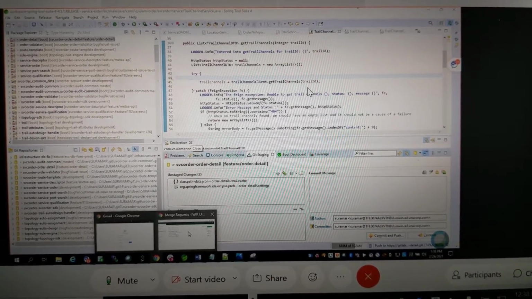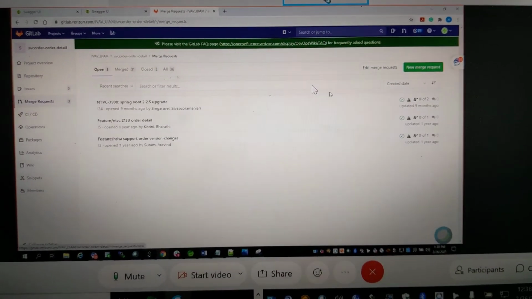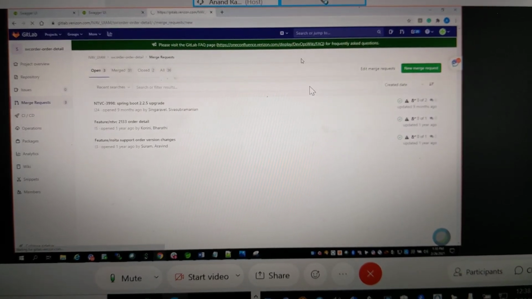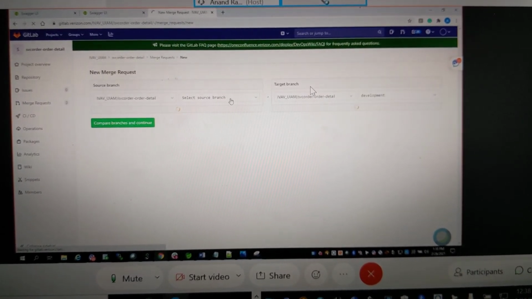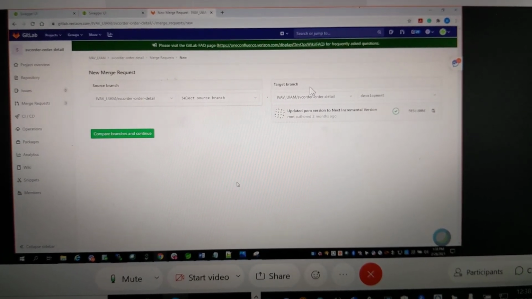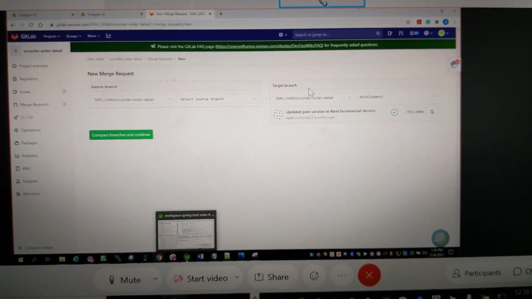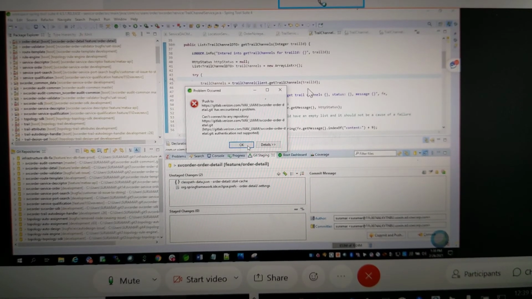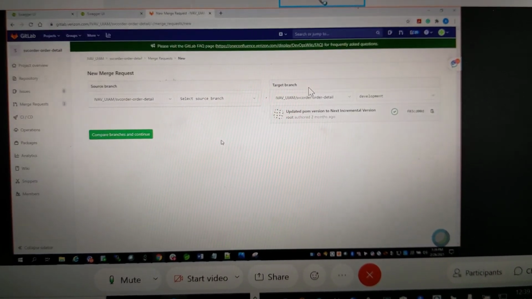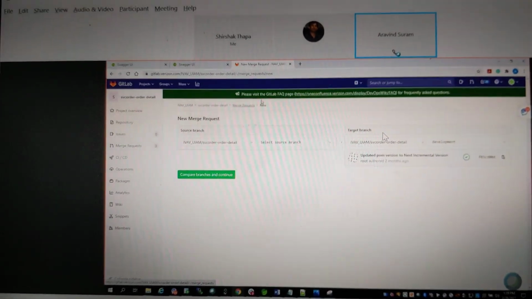So a merge request is nothing but from which branch to which branch. We always go to development, right? So you have source development here and development. Once you compare and create, somebody will approve to merge to development. Then once you merge into development, it will automatically deploy to QA. You don't need to go and deploy again. Okay, okay.